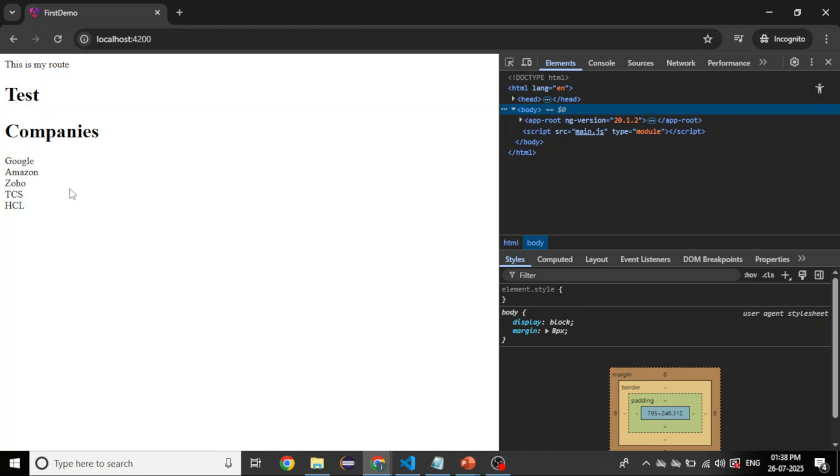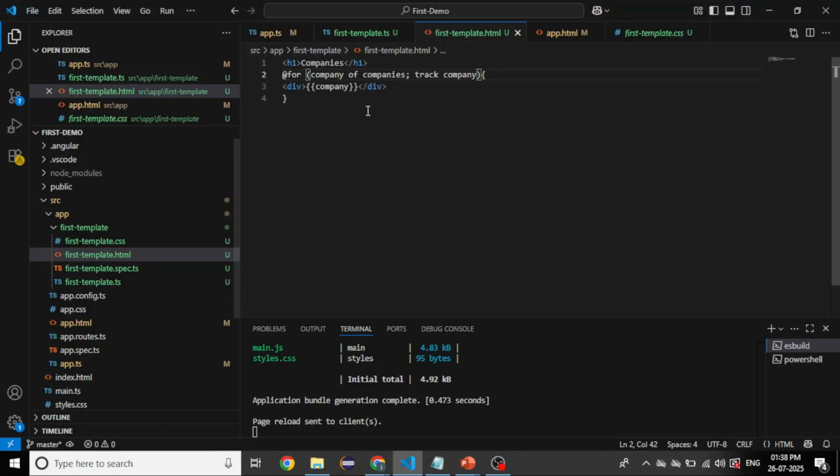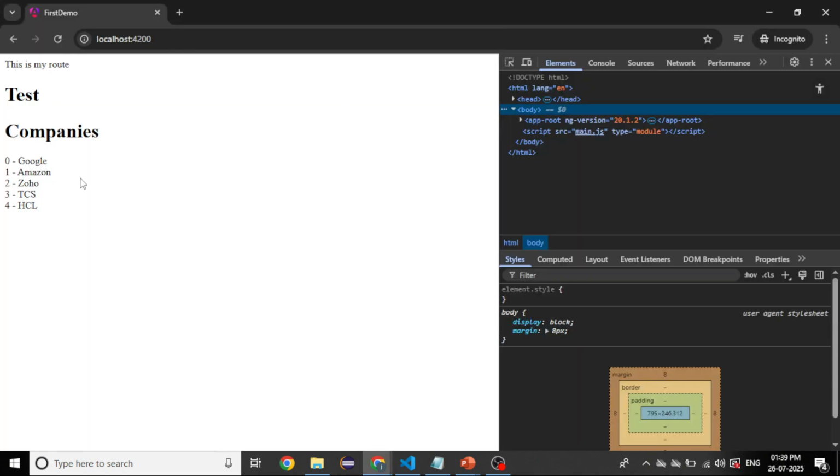If we want to have numbers like 1 2 3 4 5 before each one, because we are rendering this programmatically, not hard coded, so if we want like 1 Google, 2 Amazon, for that we have the method. We have to use $index. See, 0 1.